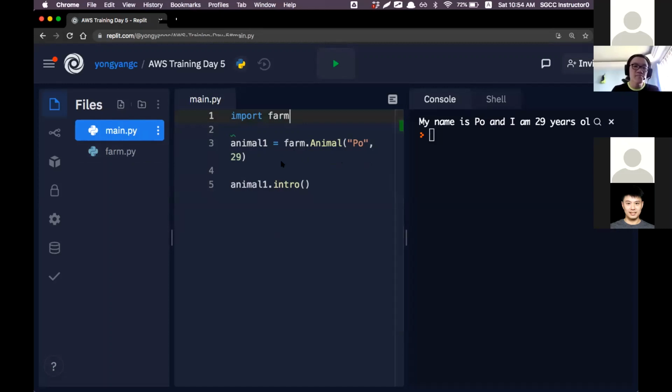So what other fun things can I do over here? I can import farm, and let's say I have an animal list of a cow, chicken, and duck. Now notice that I use my classes without the brackets. If I do it without the brackets, that means I haven't instantiated yet.